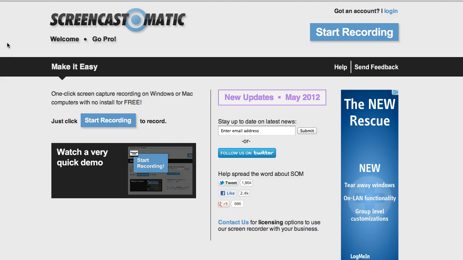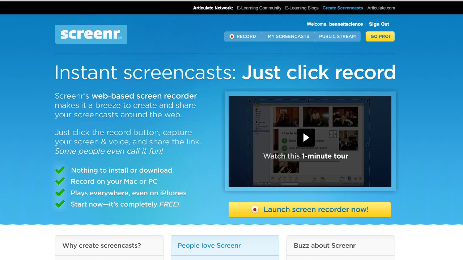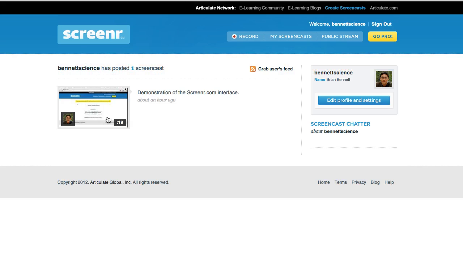And there's also problems with downloading files to a computer. If a student gets a virus on their machine or something like that, then they're not going to be able to keep that material, especially if they have to reformat that hard drive. So using Screenr or Screencast-O-Matic, having my screencasts saved in a file folder here on the website in the cloud is a great backup system, and it's a great way to be able to get to this. And that way, you're also not trying to run files back and forth on a USB drive. We can always save things to a Dropbox, but that might not always be an option as well.